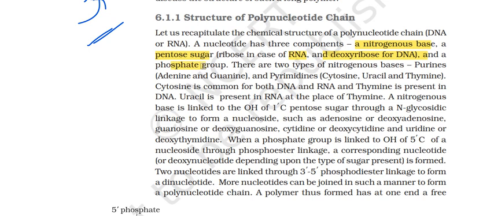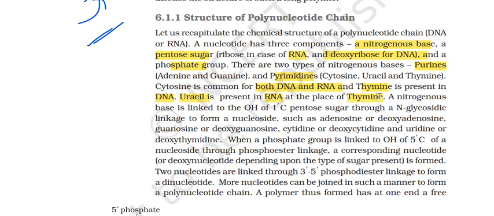There are two types of nitrogen bases. एक हमारे पास purines होते हैं और हमारे पास pyrimidines होते हैं. Fine. अब purines जो होते हैं, they can be adenine and guanine. Pyrimidines can be cytosine, uracil and thymine. साइटोसिन इज कॉमन फॉर बोथ डीएनए एंड आरएनए. थाइमीन जो होता है डीएनए में होता है, और थाइमीन की जगह आरएनए में यूरासिल इज प्रेजेंट इन आरएनए एट द प्लेस ऑफ थाइमीन.